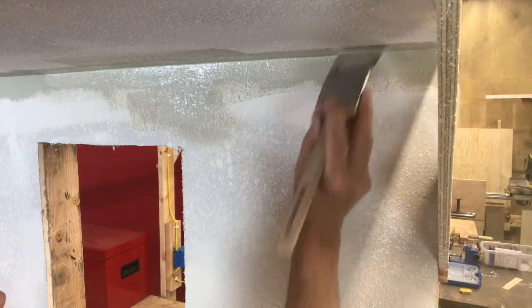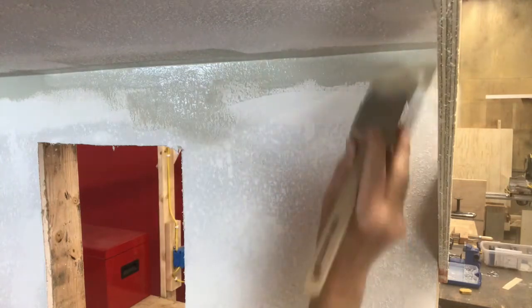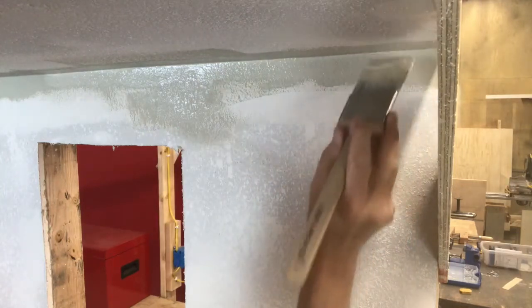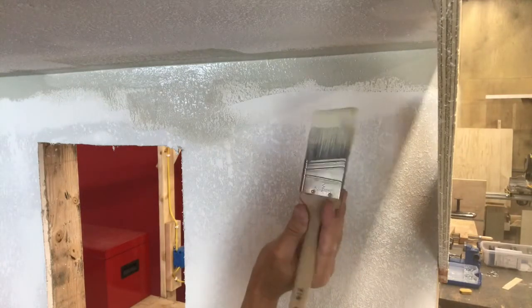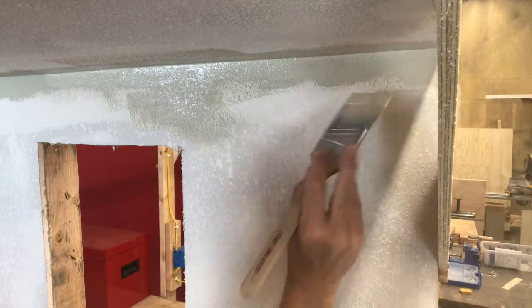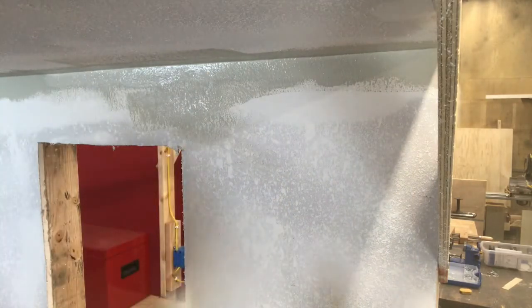So we're going to dab that in, brush it back. Now we got ourselves a complete cut in from right to left. Everything is feathered back, ready to move on to the next step, which is using our roller to then paint the wall and the ceiling section, and we're in good shape.